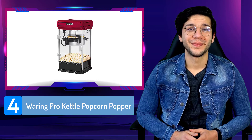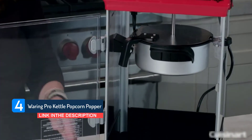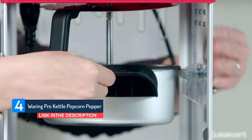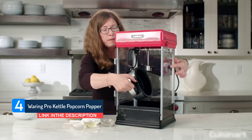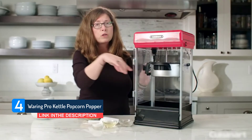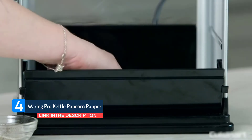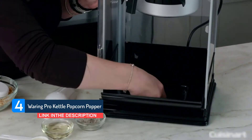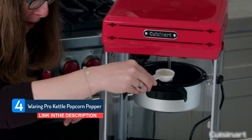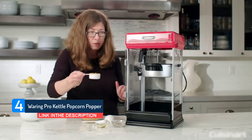Number 4: Wearing Pro Kettle Popcorn Popper. The Wearing Pro WPM 28 Kettle Popcorn Maker is one of the least expensive popcorn makers here — if there was a best bang for the buck unit, this would be it. The 500-watt kettle element gets the job done quickly, and you'll be able to pop about 10 ounces of popped corn in 3 minutes. It's surrounded by acrylic glass, which keeps the weight down to only about 9 pounds. You could literally put this unit on an end table next to a couch or chair and make fresh popcorn for movie night in front of the television. Unless you have a family or need something for a party, this popcorn popper is going to be right for most situations. Although there's no warming feature, it still has floor perforations to allow unpopped kernels to fall through. Nothing on this list makes better popcorn — you'll just get a little bit at a time. It comes with a 5-year motor warranty and a 1-year overall warranty. Create up to 10 cups of hot delicious fluffy popcorn in minutes with the Cuisinart classic-style popcorn maker.